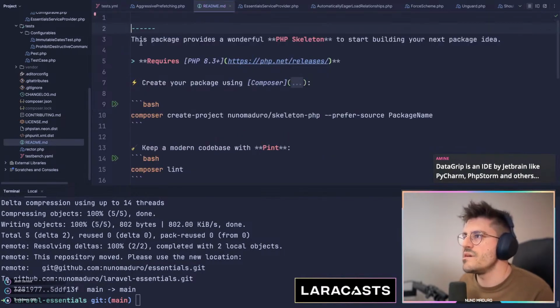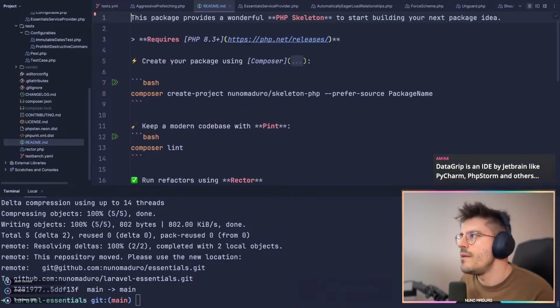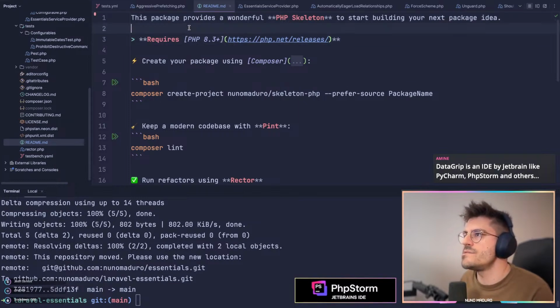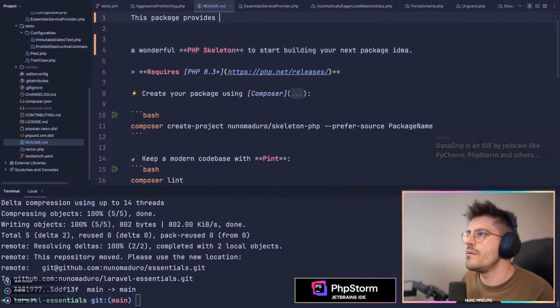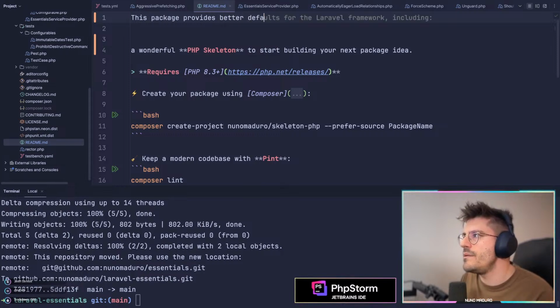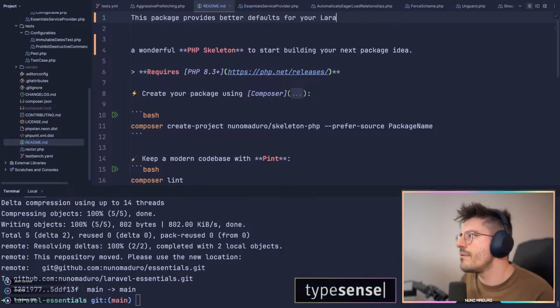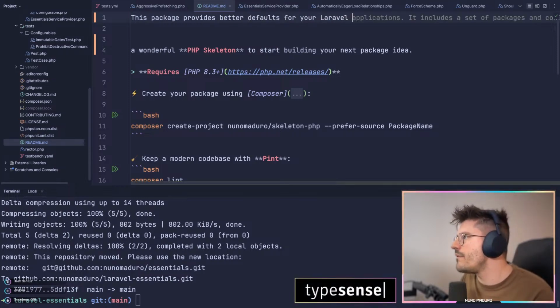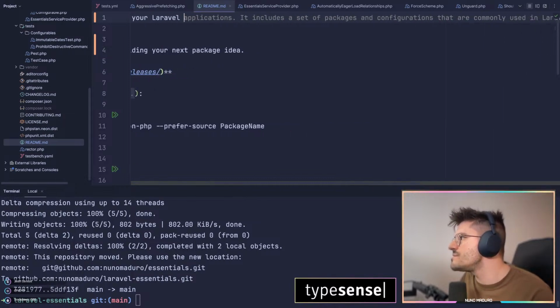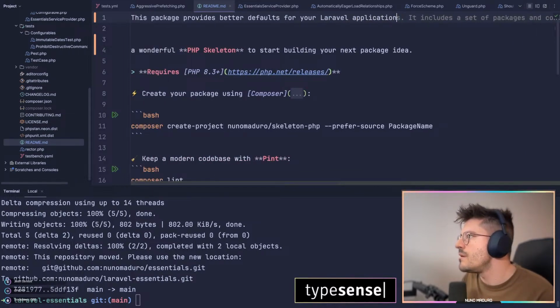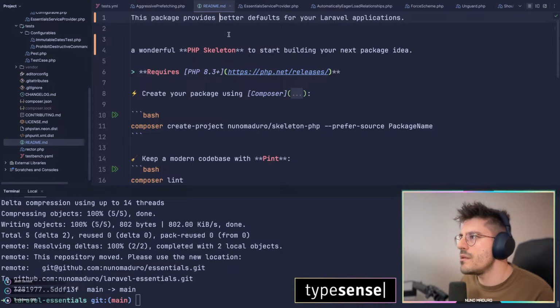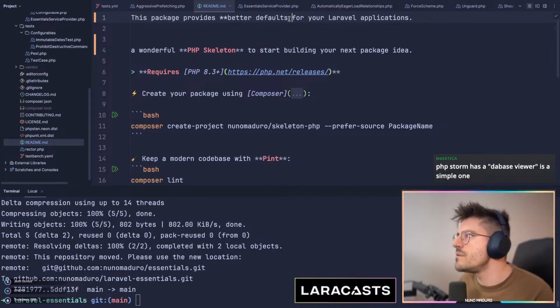I'm going to remove this entire section. All right, this package provides better defaults for your Laravel applications, and this will be under bold.